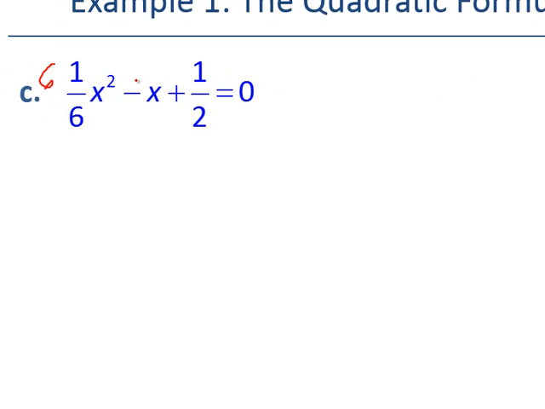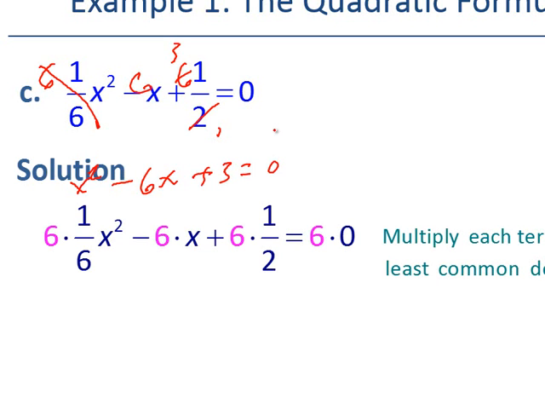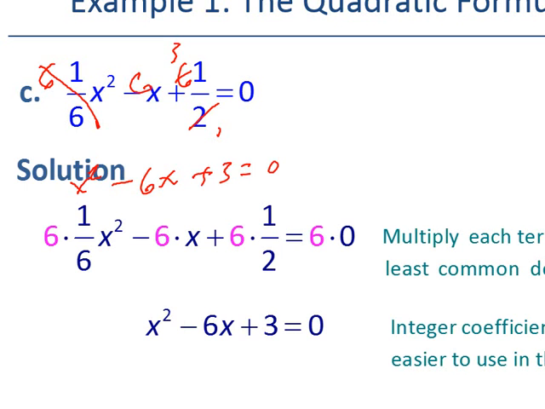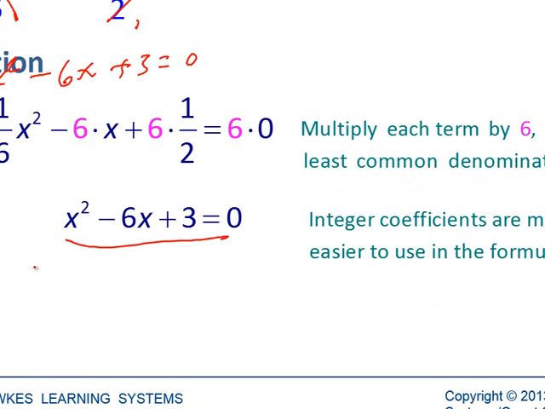Now here we got our friends, the fractions. Not a problem. Just multiply everything by 6. Of course, that cancels. This would be x squared minus 6x. And 2 and 2 go 1 time, 2 and 6 will go 3, plus 3 equals 0. And there you see it there. And then this is what we've got. And so A equals 1, B equals -6, C equals 3. Just like you see there.